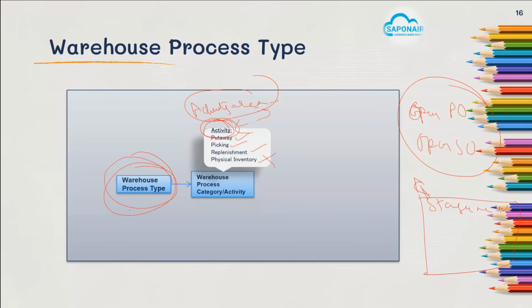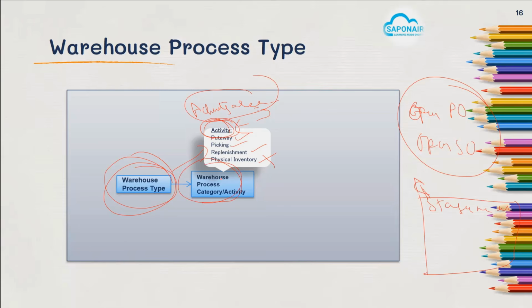In the activity area, you assign what activities to perform, and also when you are creating any new warehouse process type, you associate it with this activity, saying what type of warehouse process type it is. I can create as many warehouse process types. So each process type should tell the system for what purpose, for what business context you are creating it. The system can only understand by using warehouse process categories.